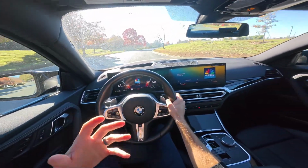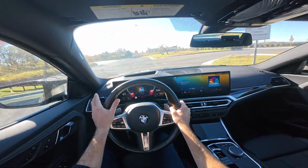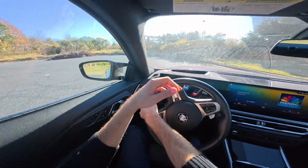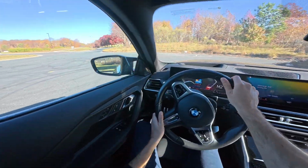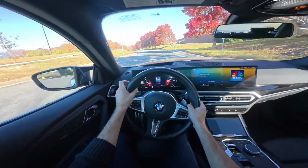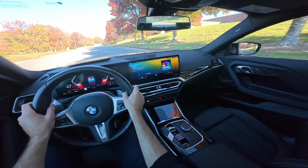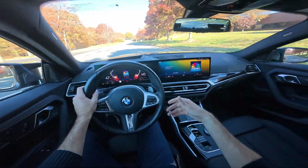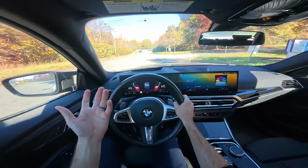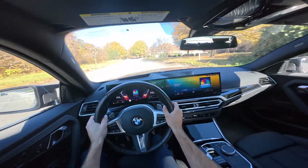But the ride and drive is going to be nearly identical. This is going to handle a little bit different since it does weigh about 300 pounds more, which is a significant difference. Interesting to see that added weight, but I'm sure there's some other components here that just add to the weight. But for its weight, we have a lot more power too, so it can handle that added curb weight. Seating position is the same. It's going to be nearly the same vehicle driving in just normal situations. You just get the performance from the 240 if you are looking for that.